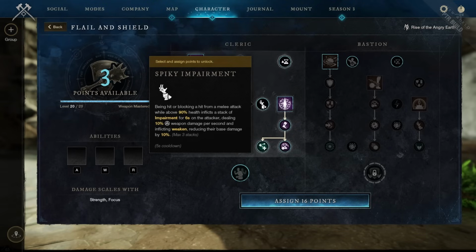Spiky Impairment. This one is very situational, I would say. Being hit or blocking a hit from a melee attack while above 90% health inflicts a stack of impairment for 6 seconds to the attacker, dealing the usual stuff that impairment does once again, with a 5 seconds cooldown. Now this is, I think, in some ways very strong, but in other ways not that relevant.